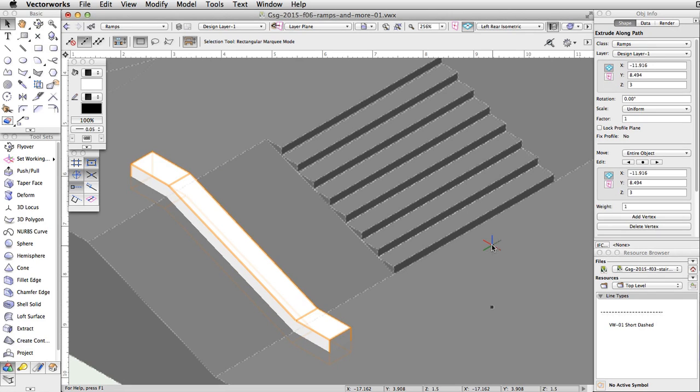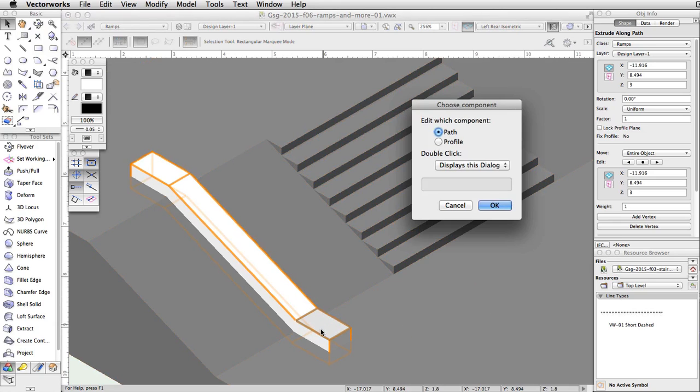However, it is sitting below the surface of the concrete base. This is because when you created the Extrude Along Path object, the profile is centered on the path, which was on the top surface of the concrete base. So half of the extrude is below the surface. Let's edit the elevation of the path to move the base of the ledge up, so it is no longer below the surface of the concrete base.